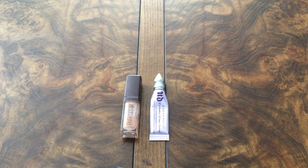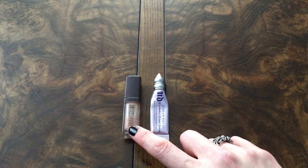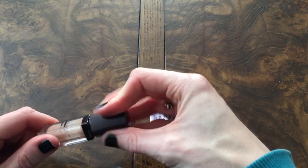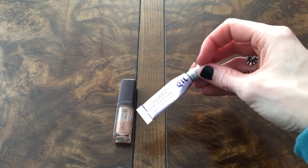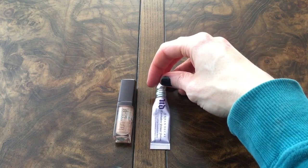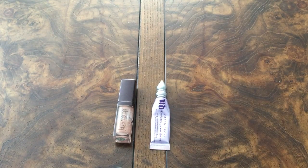For my actual eyeshadow primers I only have two, but I'm quite satisfied — even though they are deluxe sizes. This first one on the left is from Laura Mercier, one of her eye basics in the shade Wheat. It was a little bit dark for me but I got everything out of there that I possibly could. The other one is a deluxe size of the Urban Decay Eyeshadow Primer Potion. I think I prefer a potted form like the MAC Paint Pot in Painterly a little bit better, but they're both really nice eyeshadow primers to hold your eyeshadow on for longer.